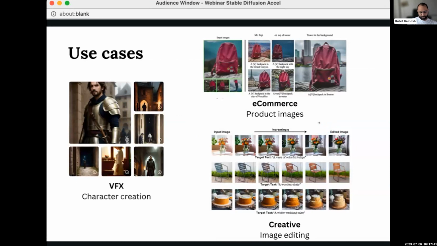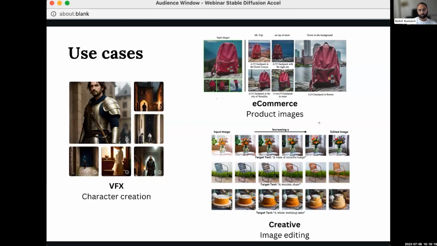Before I get into the use cases or how to use it, there are a lot of use cases coming out, and these are very early days of Stable Diffusion. So whatever use cases I'm showing you today is basically just getting started. We are seeing a lot of tree-based use cases. In e-commerce, there's the product image use case, but there are so many use cases being created for product images alone. Hopefully within 3 to 6 months, we should see a lot more use cases come up in each industry. But to give you some idea, we have seen a lot of use cases crop up on the visual effects, or VFX, side.